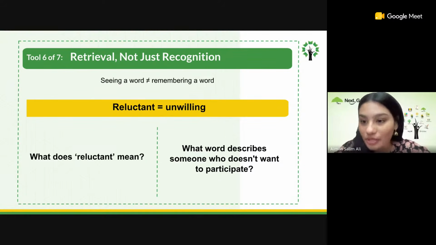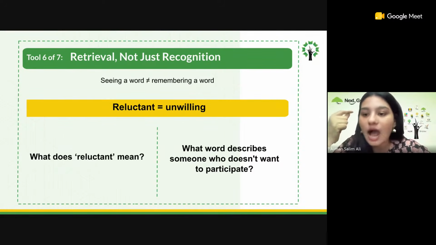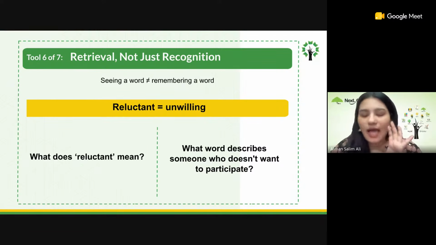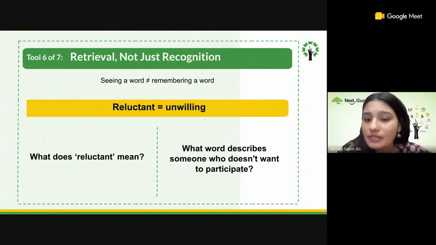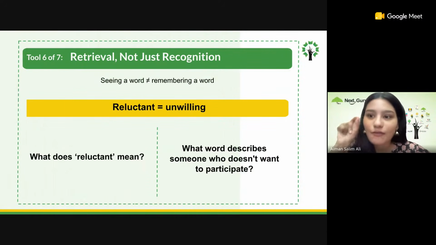Exactly, bang on point. I'm also on the chat box. I can see a lot of teachers are saying how it will help them with their critical thinking, how it would make them think, reflection on the term. Yes, absolutely. And something that I also want to add to this is that the first question simply tells them to tell the meaning of one word. The second question cross questions them on whether they have truly understood the meaning of that word.